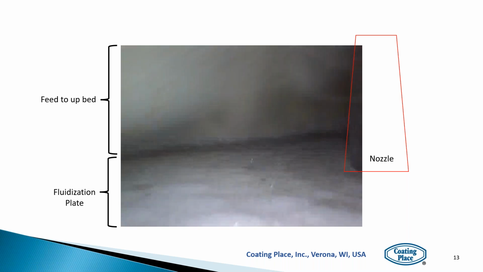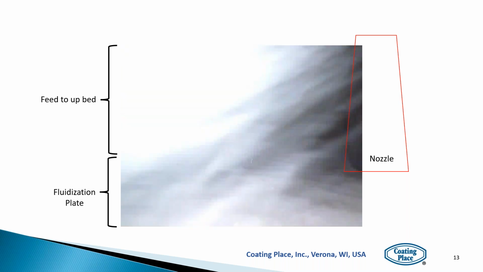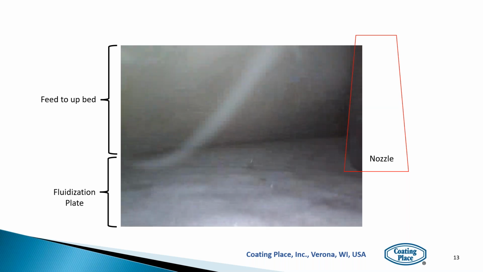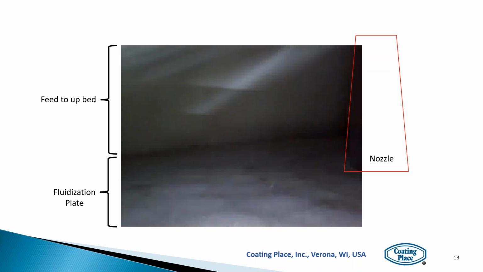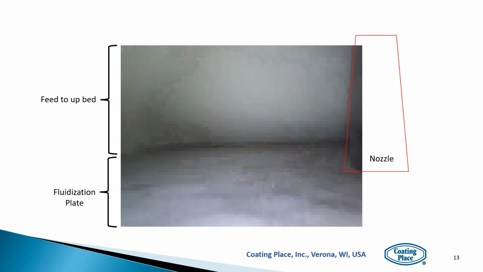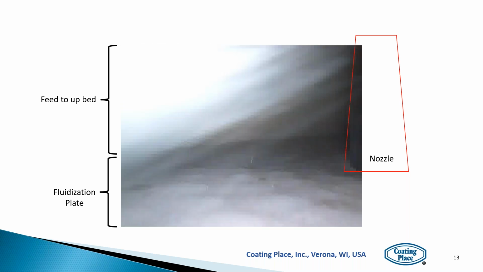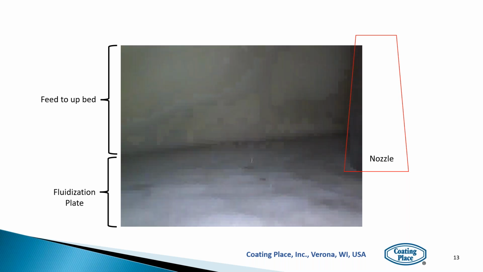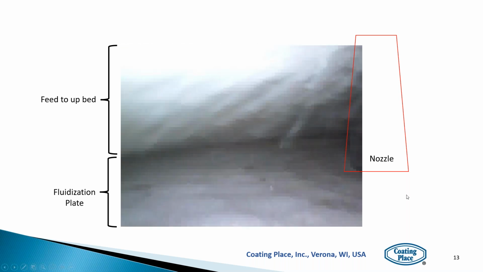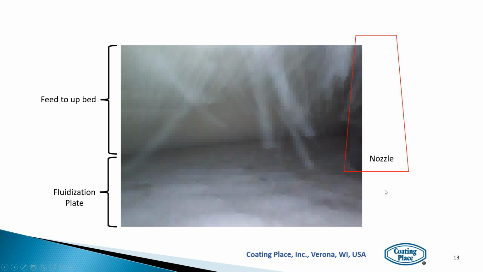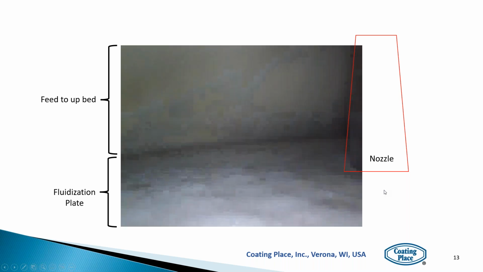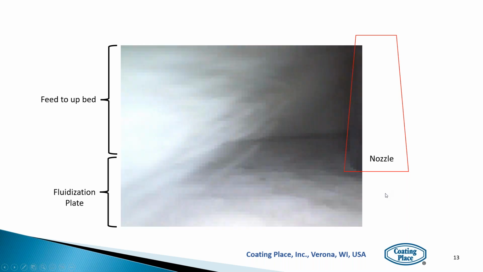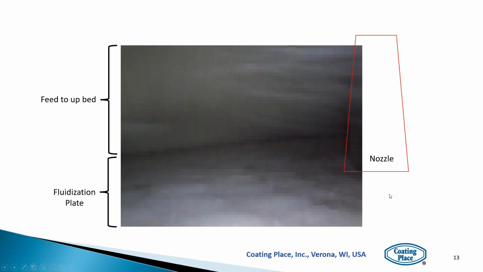So if we watch this, one of the things to note is the fluctuation in the particle flow in here. It's relatively free of particles, but the flow kind of dances around a little bit. Sometimes it comes in a little bit lower, and sometimes it's a little bit higher. Every time it comes low, it probably is getting into that lower part of the spray development zone. So it can be an area where it's prone to making agglomerates and that type of thing. So if you know that's happening, it's possible to increase the airflow potentially and address that issue and minimize the agglomerate formation. But there are other things that could contribute to improve this as well.